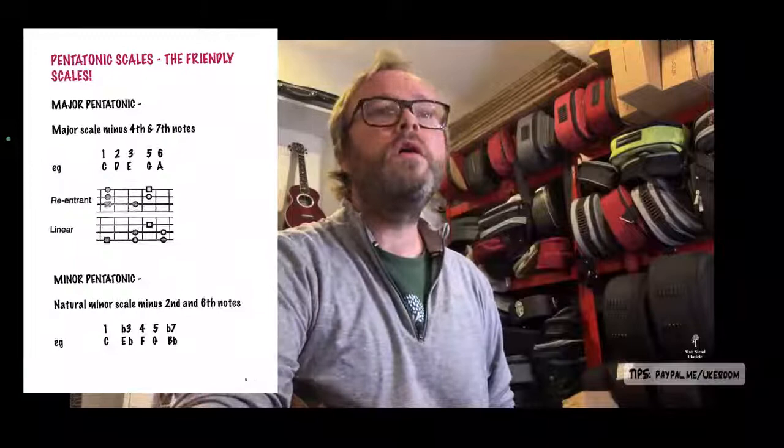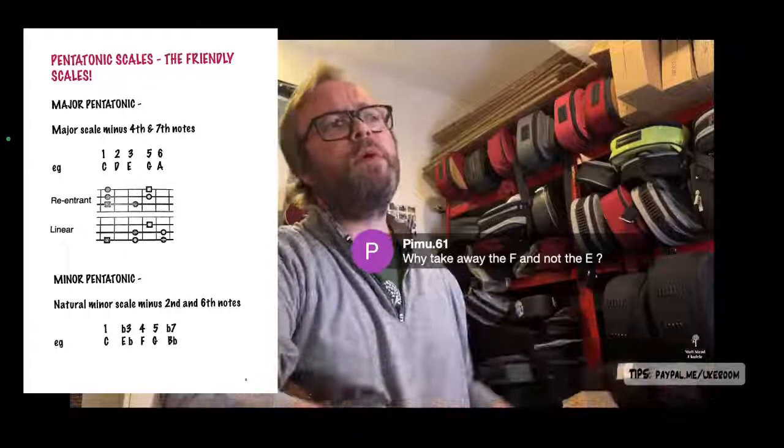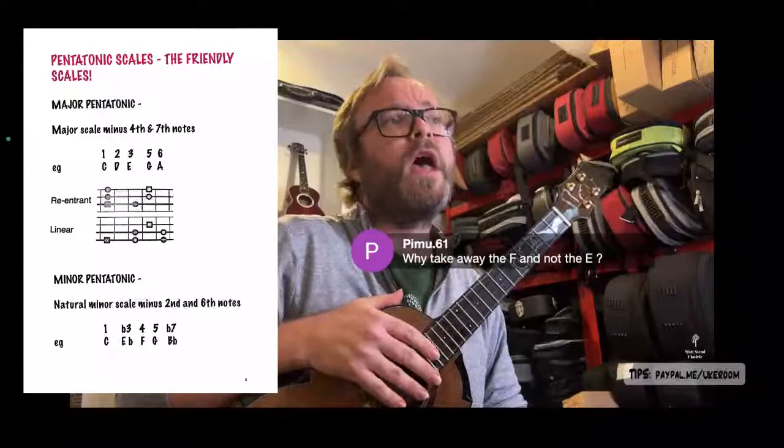So, we've got a great question here. Why take away the F from the scale and not the E? So why take away the fourth note? It's a really good question. You could, taking away the third note would solve some problems. But I think there's more clashes with the four than there is the three.